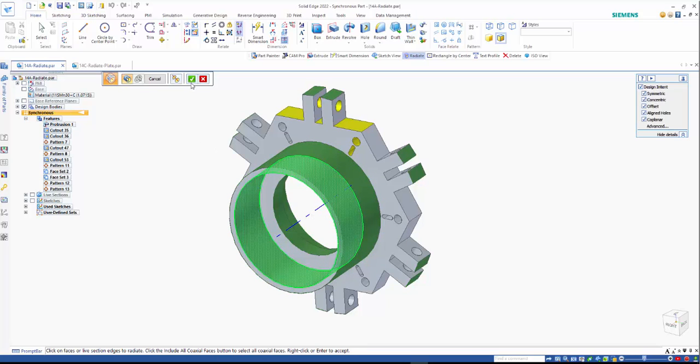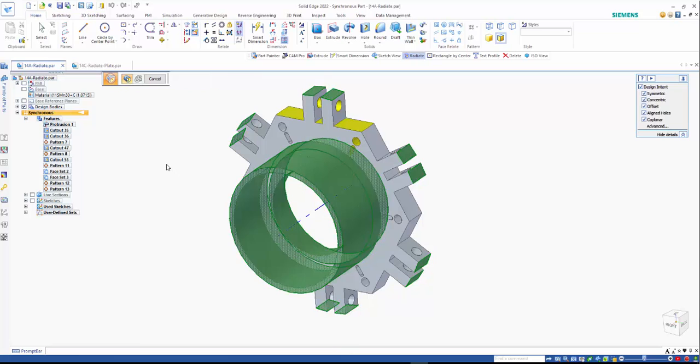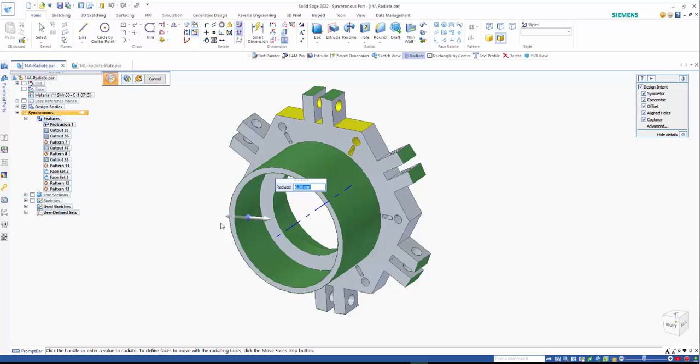And before we accept it, we're going to look at the option here, which is include coaxial faces, and that goes in and selects, so you can see these ones are part of a circumferential feature. So we right mouse click to accept that, and then if we want to, we can click on here and expand it out, and that will move the faces that are highlighted in green.